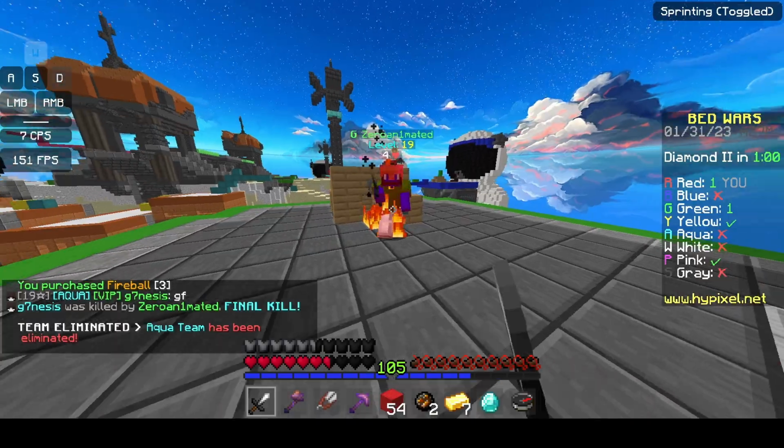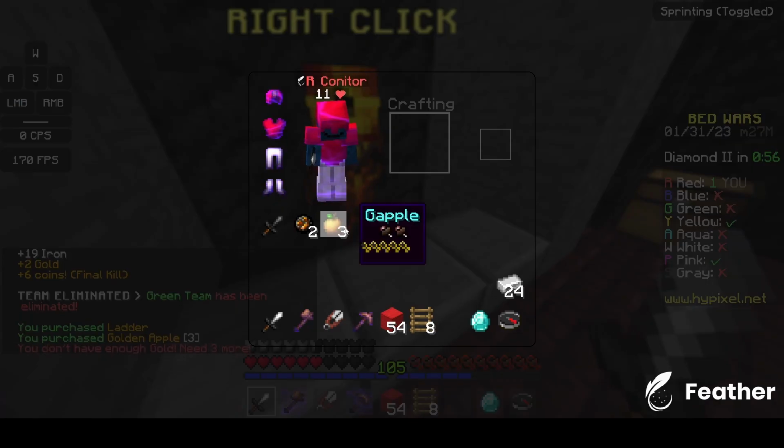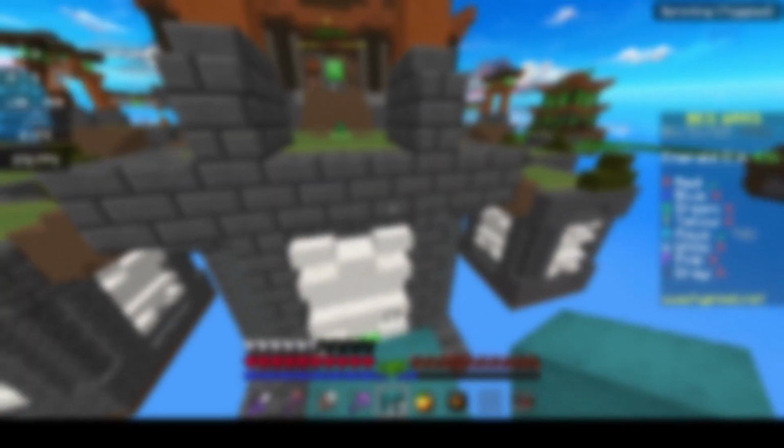So, as you can see, Green was the final here. He went aggro on Heat and he ended up dying, further proving my point. Probably the most important thing that you should do as a final is go to mid and get emeralds. These can greatly improve your chances of survivability.